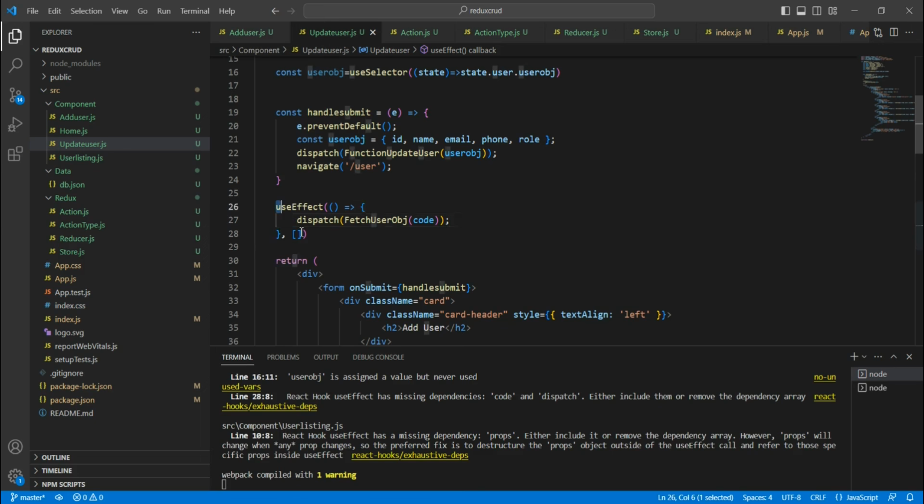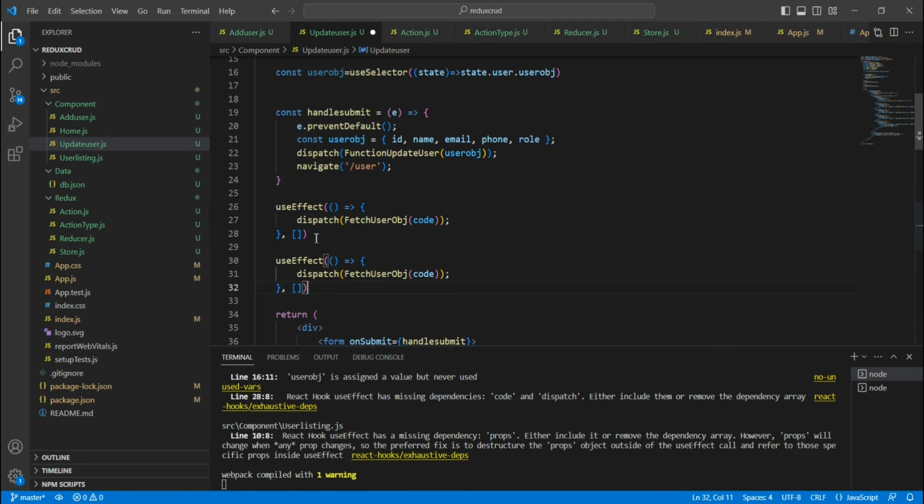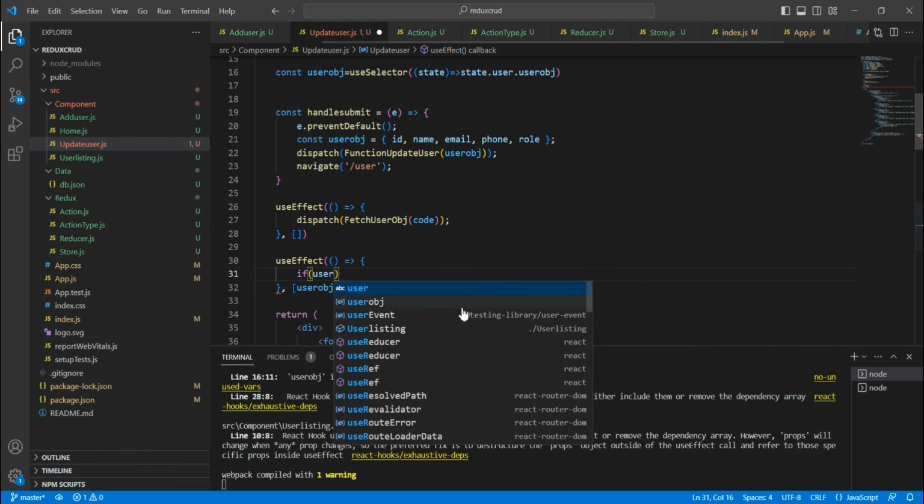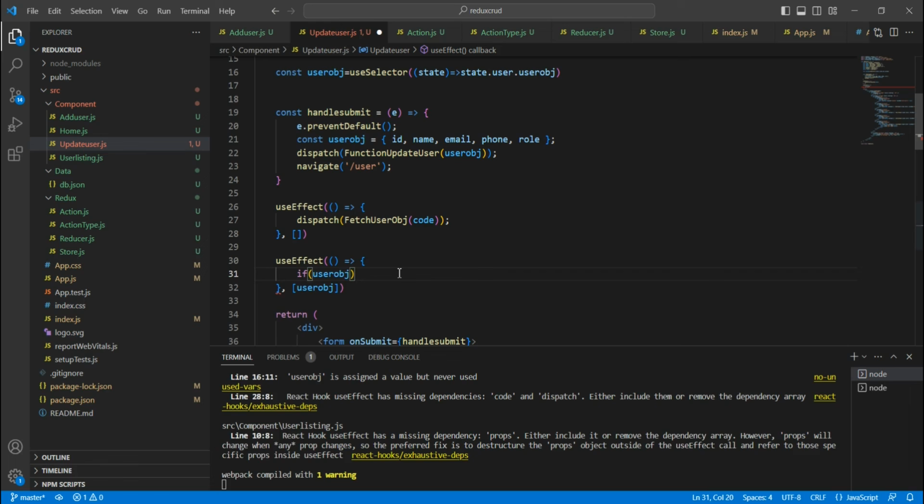So next, let me use one more useEffect. In this dependency I am going to include this user object. And here we can check the same user object.